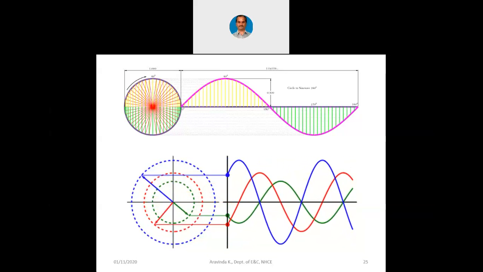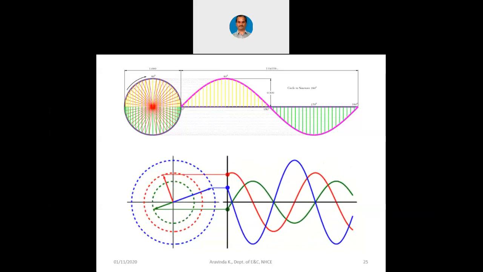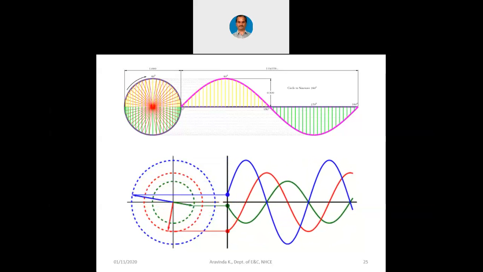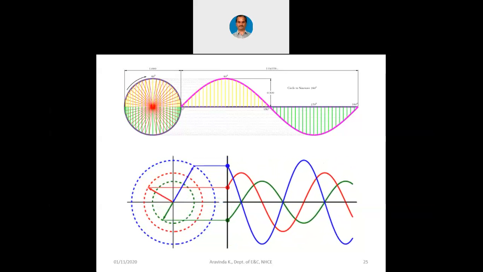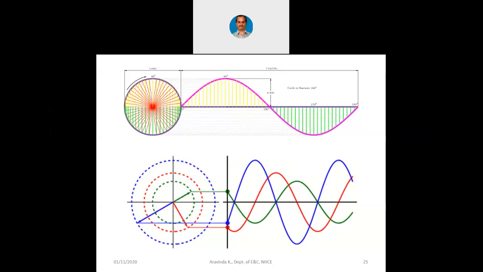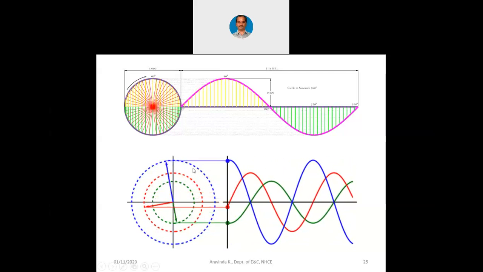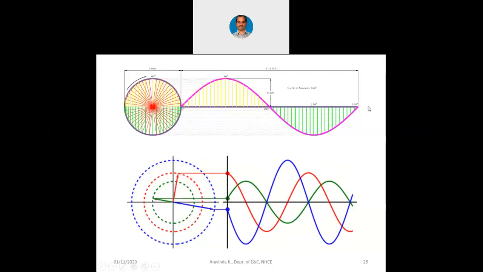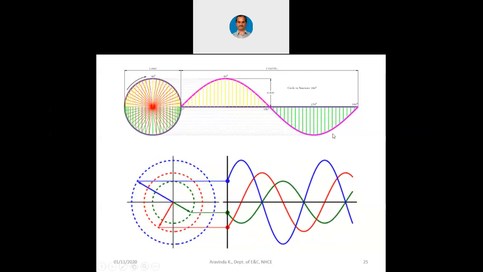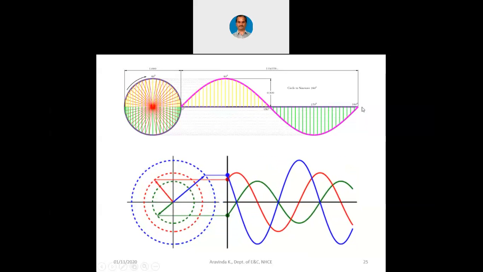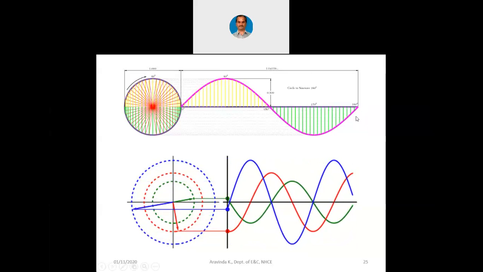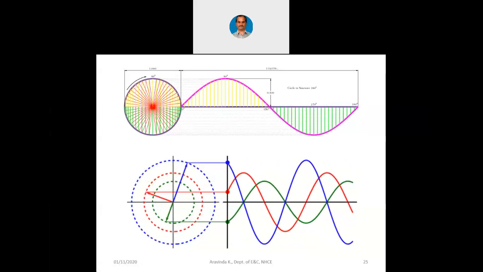Later on we move on to electronic oscillators. Right now whatever I have discussed is basically an oscillator which is natural, which means any cyclic movement in nature, if we plot it in a time scale, then we are going to get a sine wave. Now we are plotting it in a time scale, please remember that. To represent the output of the oscillator, we are plotting it with respect to time scale. And as and when this oscillation is coming out, we are going to use it for our purposes.